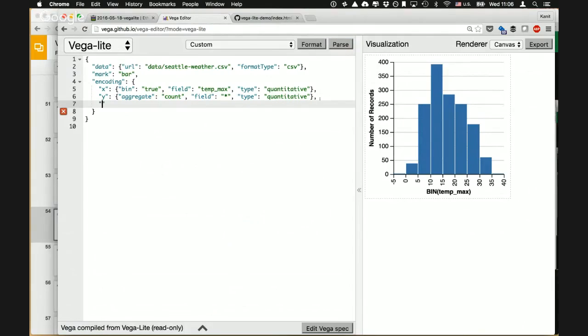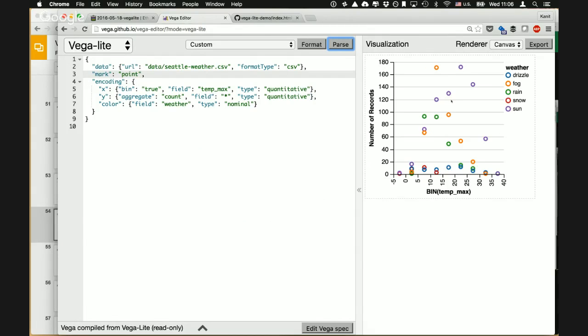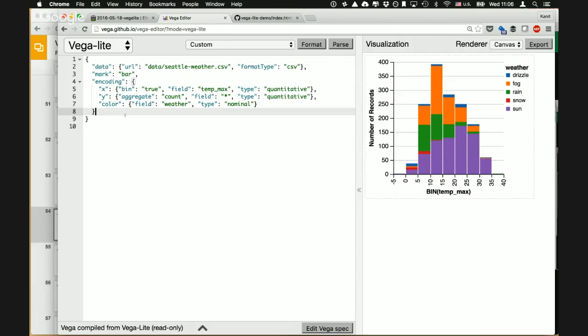If you add color to it, like if you want to color by day with different weather types, and it's nominal, if you add color to a bar, we automatically stack it for you. This is a little different from when you add color to points. We never stack points, we just plot them separately. So this is one thing that we automatically do. You can customize the bar not to stack if you want in config.